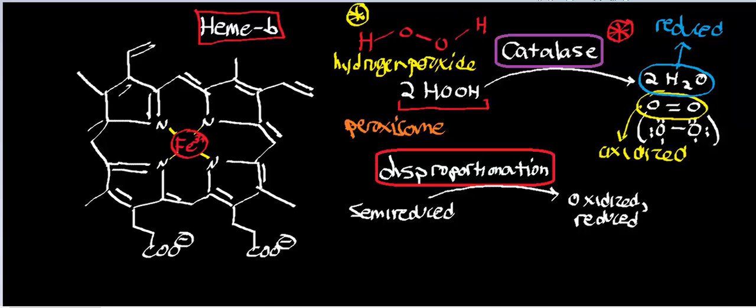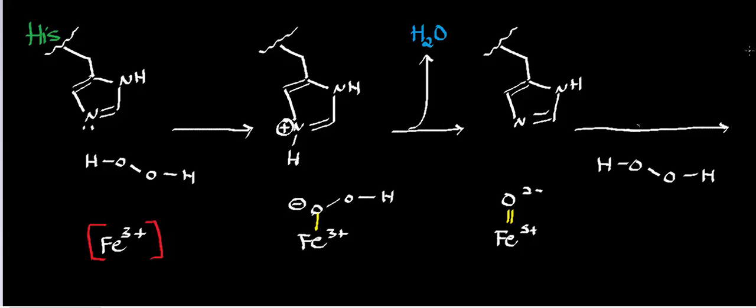Okay, and the way we're going to transfer the electrons is going to be ultimately dealt with through the heme ion. So let's actually look at the mechanism of how this occurs. The first step, which I'll do the mechanistic steps in green: the critical histidine residue in the active site is going to deprotonate the hydrogen peroxide, causing an electrostatic interaction to form between the anionic peroxide species and the iron 3+. All electrostatic interactions in this mechanism are shown in yellow. You have to imagine on this iron there's some orbital that has electrons in it, 2 electrons we'll say.